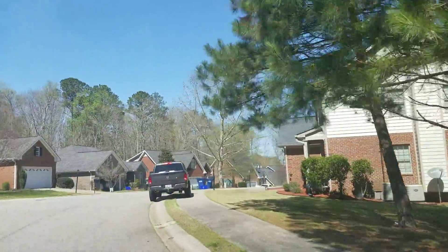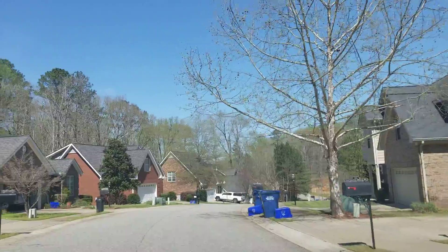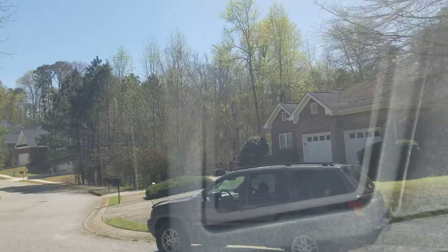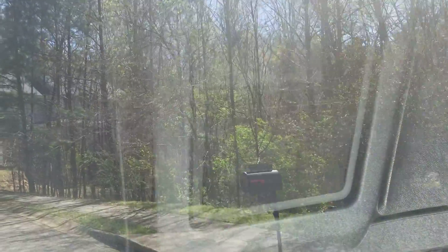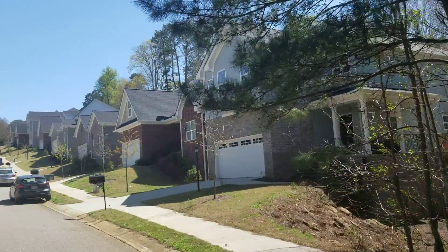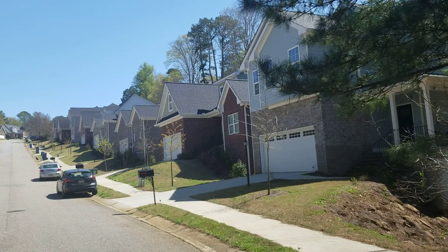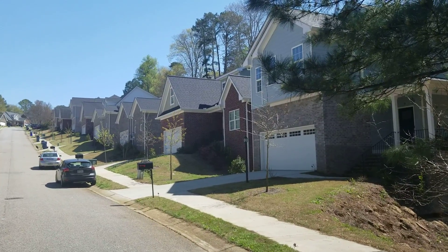I'm going to do a quick turnaround just for time's sake. As you can see, the neighborhood continues on down this way, and we've got some new homes coming up down there where you can see some of that Georgia red clay. As I turn around, I'm hoping to show you a couple of the other recent builds. You can look up the way — that's where some of the new construction is. Coming available in 2020, you're getting under $300,000: a lot of brick, hardy plank, and in some cases over a full basement. If you're not over a full basement, you're looking more like mid-twos. It's a great value in a good west side neighborhood.